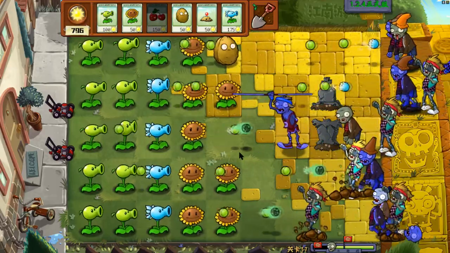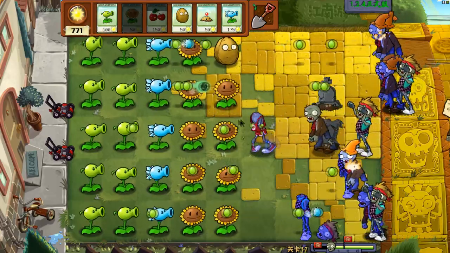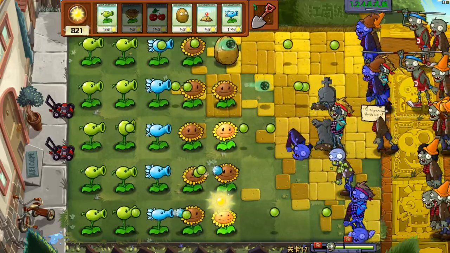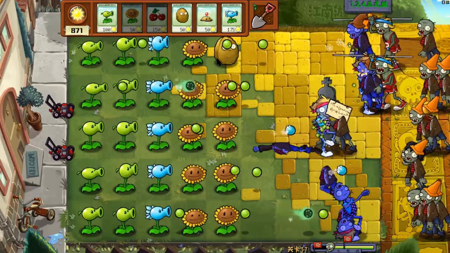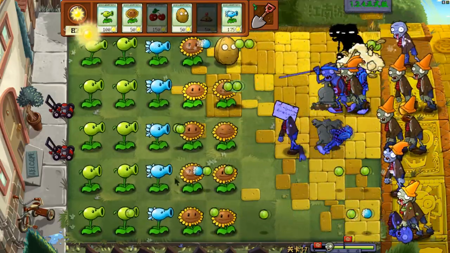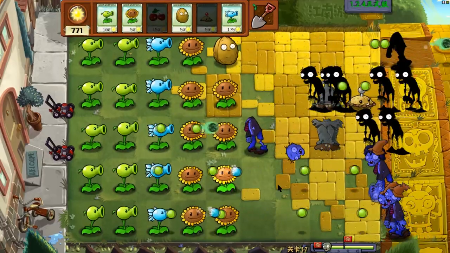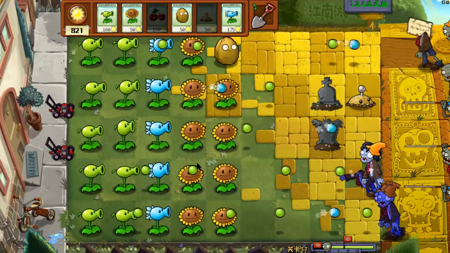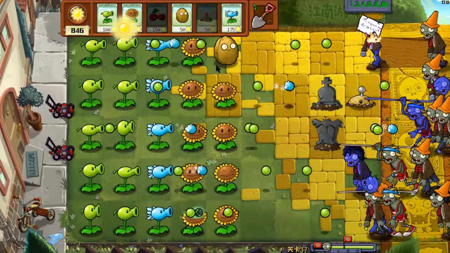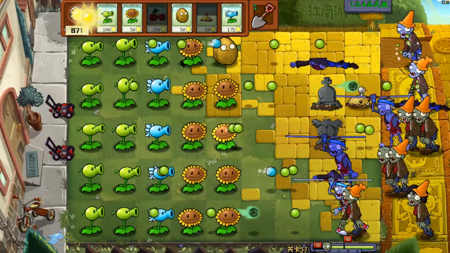Should I dig this up? I'm actually gonna do a 300 IQ play and dig this up because the pole vaulter would have jumped. Boom. Alright. Bam. I think we got it. Let's not get cocky. We could always lose due to some crap. So let's not get too cocky.